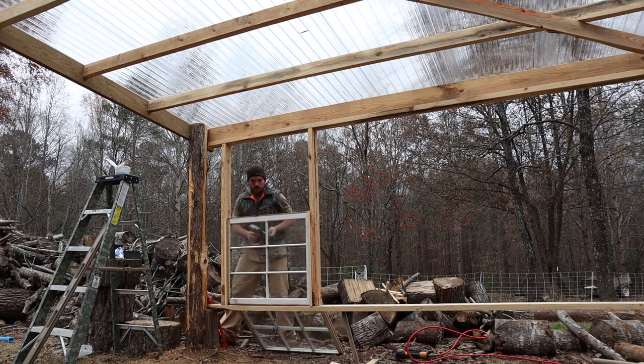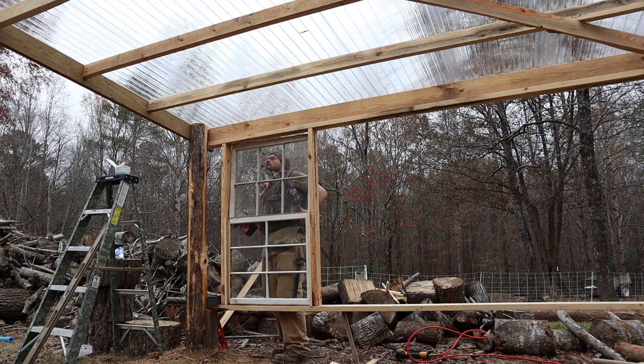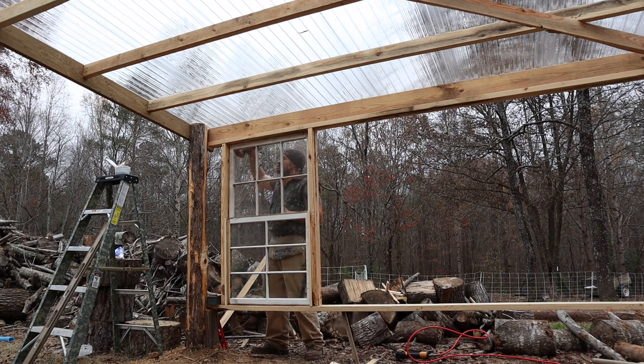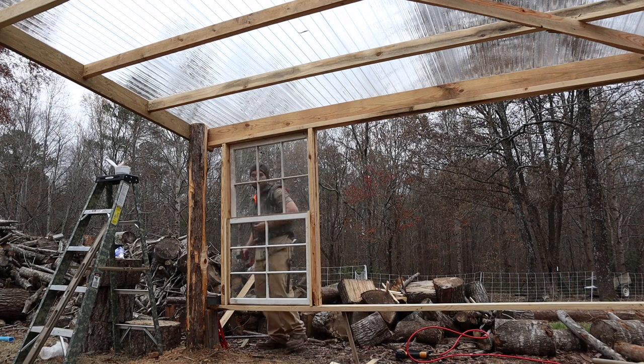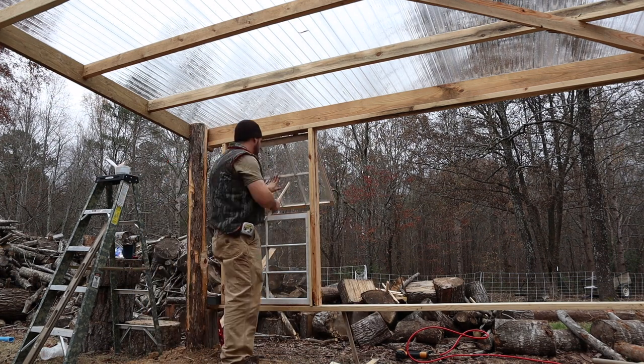I put hinges on every top window so that they can be easily opened. And I'm also going to get one of those automatic openers so that when it gets to a certain temperature in the greenhouse, it'll open these windows.